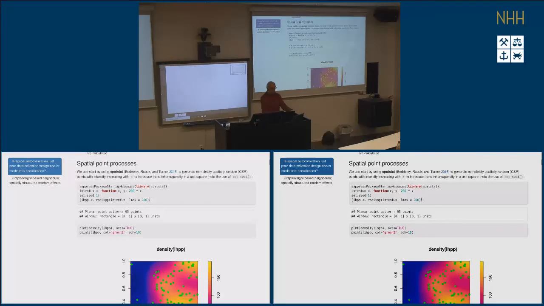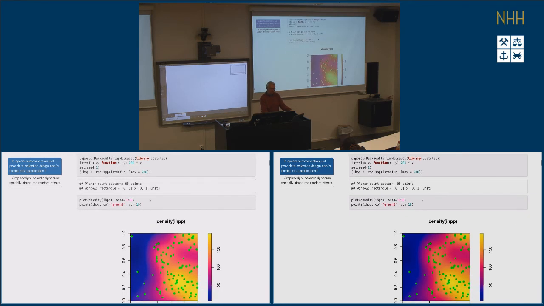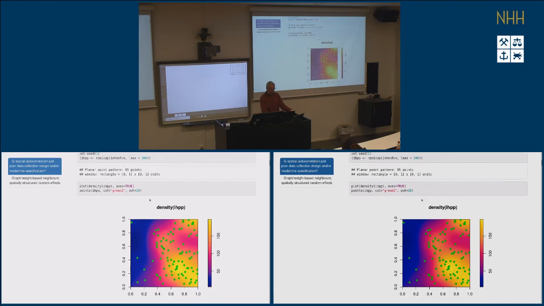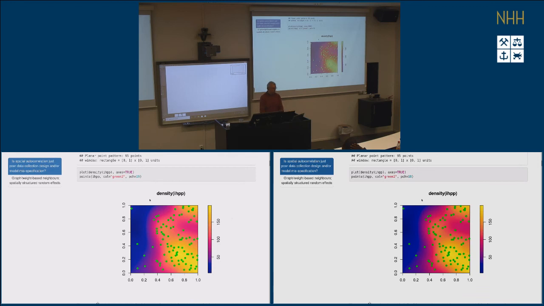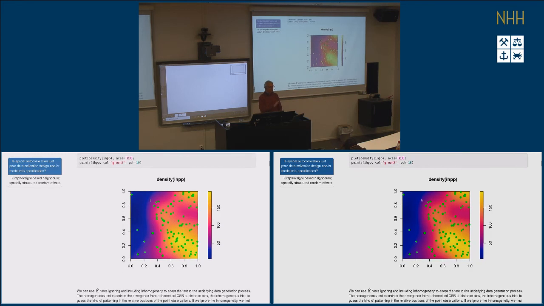Spatial point processes. So we start with a spatial point process, and we can develop an intensity function. The intensity function of this, rather than a completely spatially random Poisson point process, from the spatstat package, is to say that the intensity increases with distance from the western edge of the study. So we can generate, in this case, 95 points in a window 0 to 1, so in the unit square, and we can display the density of the inhomogeneous point process that we've created. So we've created a point process where the intensity is known to be related to the distance from the western edge of the box.